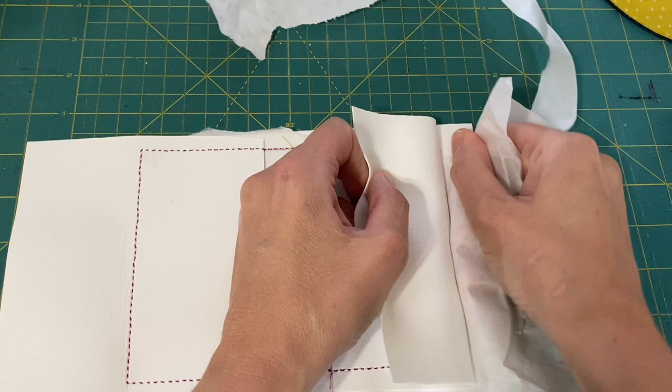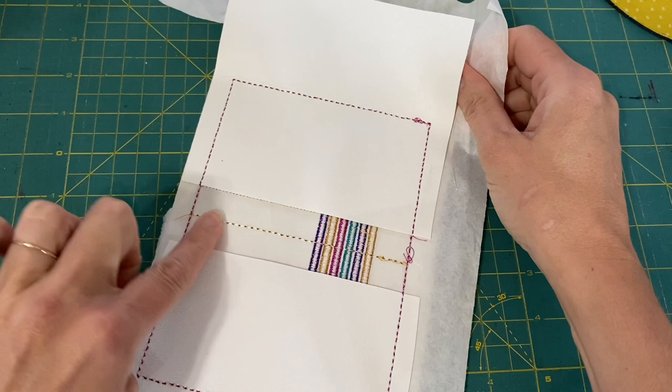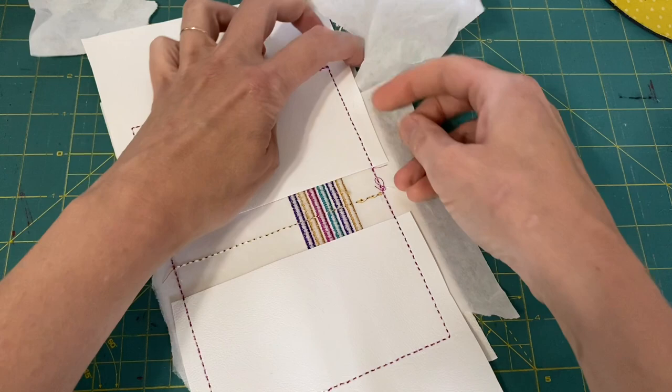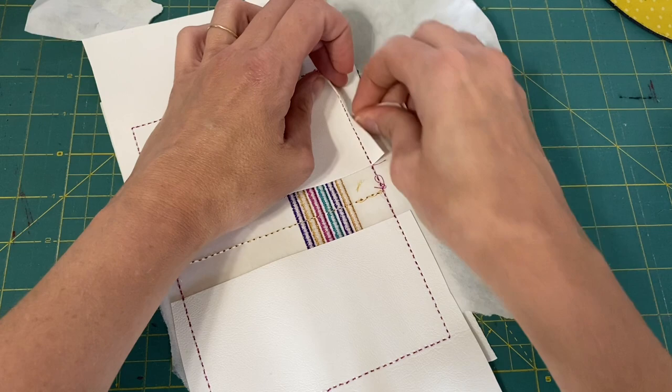And on my other one, I just left it here. I guess you could tear that away, but I don't really see... Oh, there's some more tape. Oh, lots more tape. I don't really see any reason to take it off right here. I do kind of clean up these stitches a little bit.